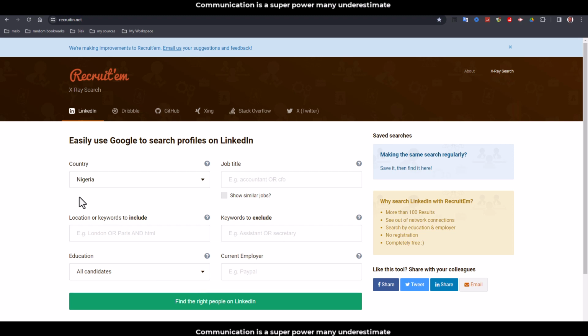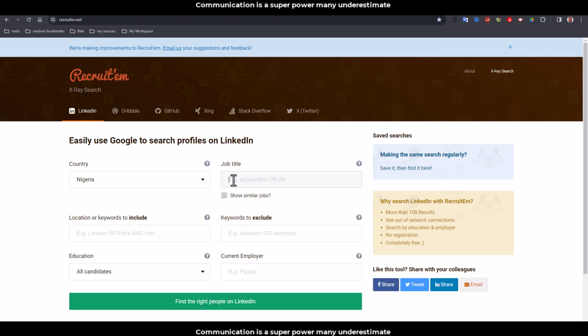So to do that, here that it says country, we are going to put in the country we are targeting. Here that it says job title, we're going to put in the keyword, whatever the people are. For example, let's say I want to promote an affiliate product for forex traders. I'm going to just put in forex trader here where it says job title.